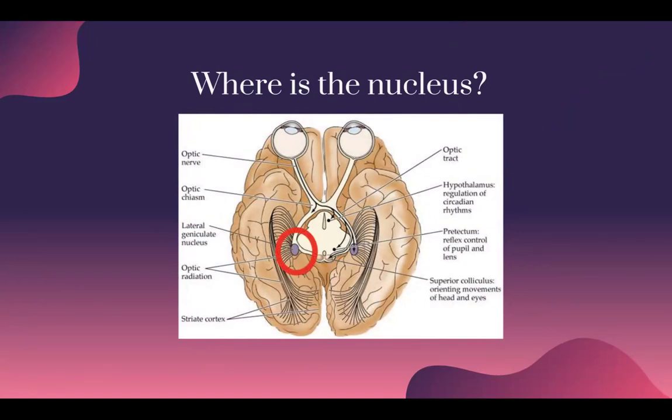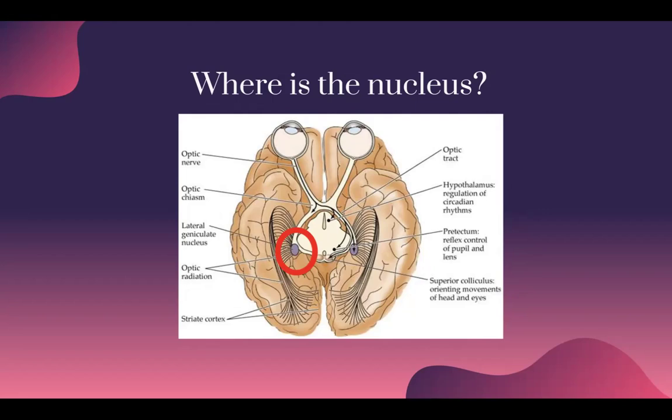The optic nerve transmits visual signals to the lateral nucleus. In this picture, it's located there. And what I talked about in the first slide, the optic nerve can be seen connected to the eyes. So you see that black line, everything is technically all connected, and that's where we're able to see our visual images. The visual images will be connected to the visual cortex of the brain, where it helps us project the objects we see.